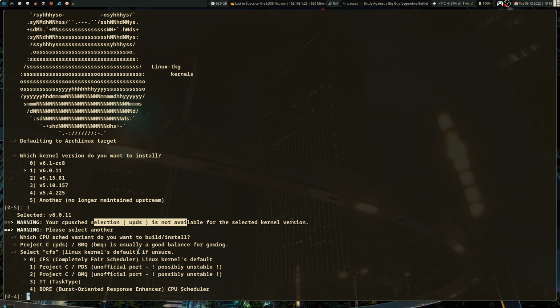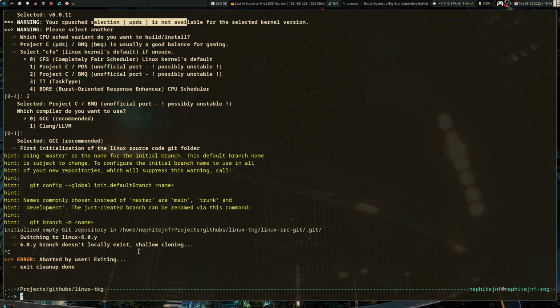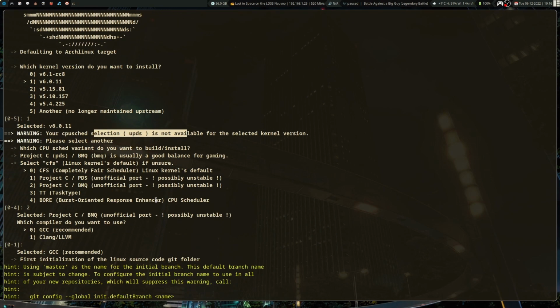I can go, what was it? I had 2, I think. And then you'll go through, boom. So I don't want to do that. That's basically the process you'll go through. If something doesn't quite work in your customization, it'll take you through the different options that you have with the kernel version that you picked. You've got plenty of options for your kernels. So TKG, we'll see what it's like after a month. I'll probably do it a month from now or a month from upload, one of the two. But I've already been with it for about a week and a half, and it's been kind of okay.